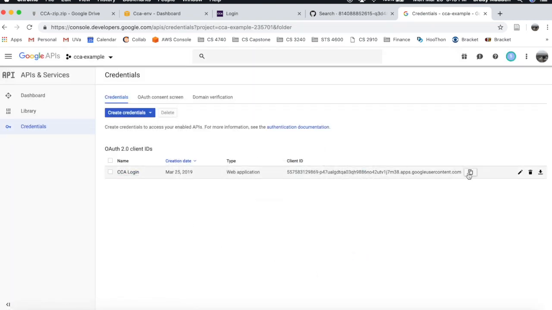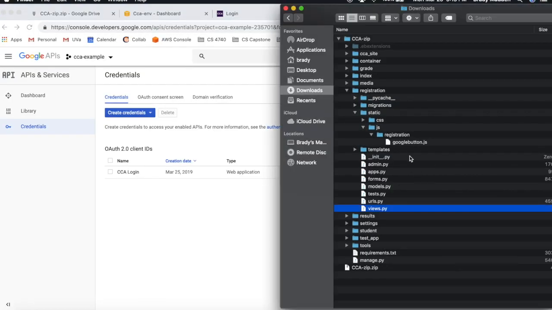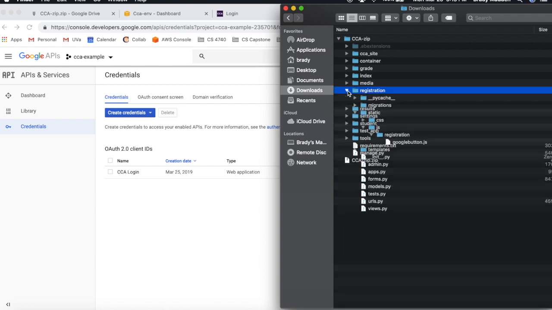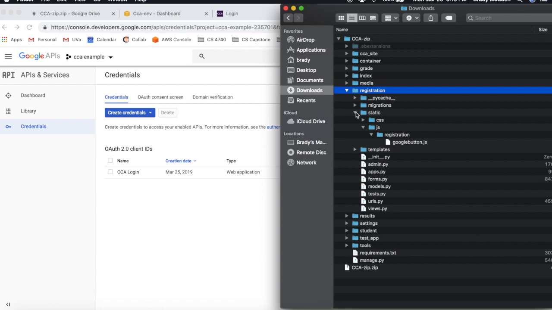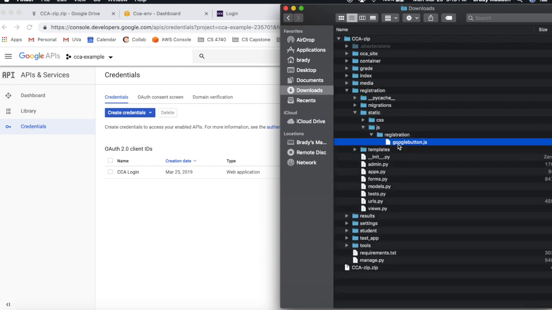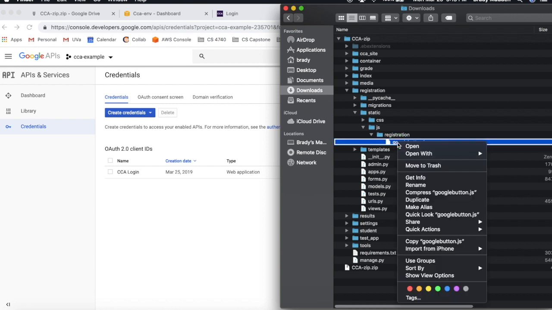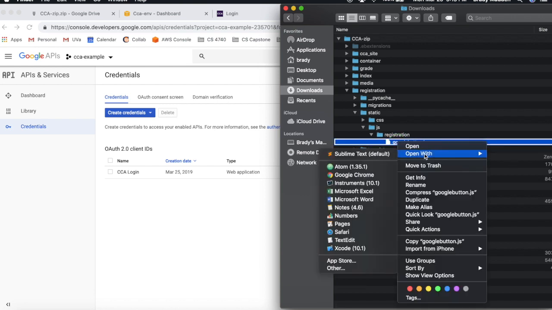Now we can go ahead and copy this to our clipboard. We need to change two files where we insert our client ID. We're going to go to our directory, click on registration, static, JS, registration, and it's the googlebutton.js file. So we're going to go ahead and open this up to edit it.